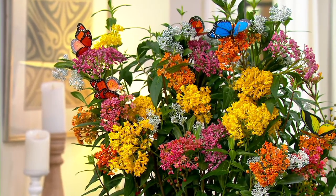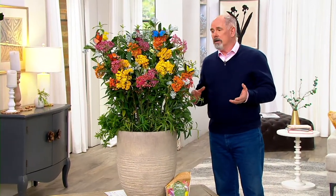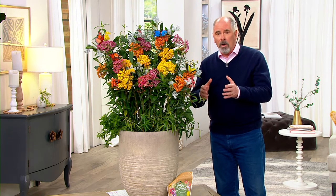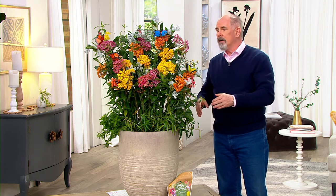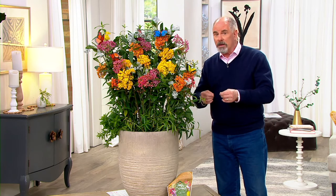This is an evolutionary plant — it is absolutely the coolest thing. And I don't care who you are: when you plant something like this in your yard or in a pot, and then around mid-May — at least that's when it is for me, a little different depending on where you live, farther north it will be later — and you see that first monarch butterfly land on the plant that you planted, you built that butterfly a home.